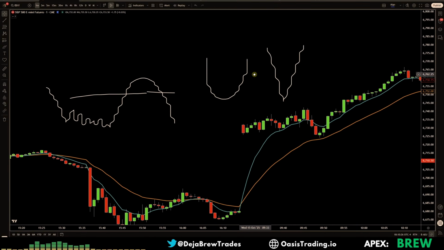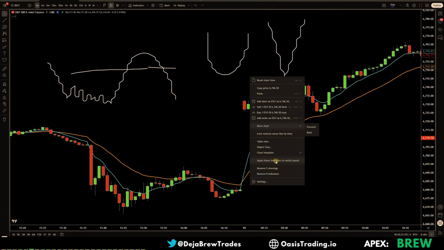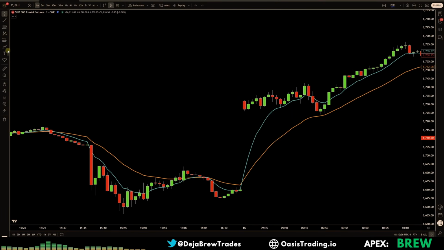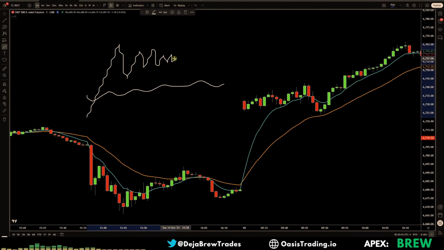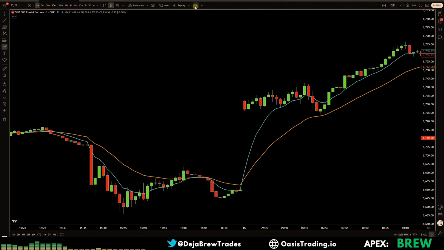Now, the slower variation of that would be the cup. The more aggressive and faster version of that would be the V-shape. And what you want to look for is when that average is kind of flattened out and you're trending in one direction above or below that average for a while, you try to break it, and then you have that cupping pattern, or you have that aggressive V-shape reversal, okay? And when you have that, it's extremely dangerous for your trades if you're already in a trade.